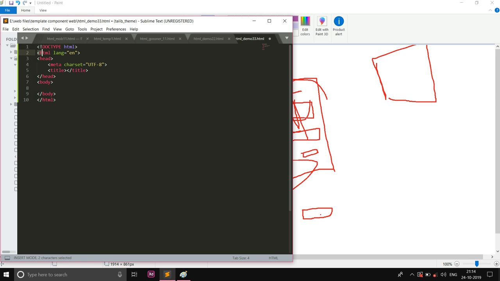Now the second one is the HTML tag. In HTML, everything is written with the help of opening and closing tags. Okay, and the contents will be in between the opening and closing tags. So this is just the opening tag of HTML with the language English, short form EN. Now next we have the head tag, and inside the head tag we have many essential pieces of information, like the author, the description, the keywords and all.